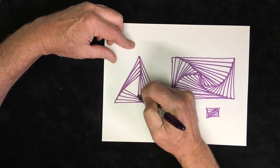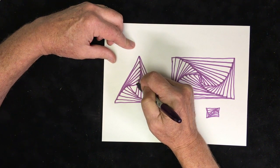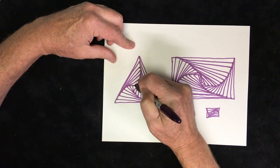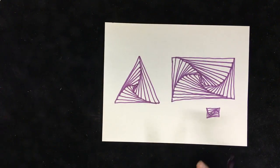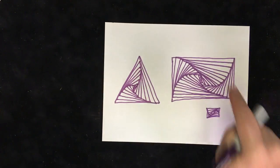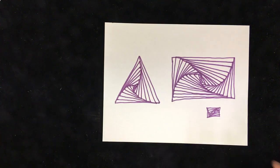Will the triangle rotate? And the answer is yes. Very, very cool. All right, so now we know a rectangle and square will rotate, and a triangle will rotate. Let's try one other shape.